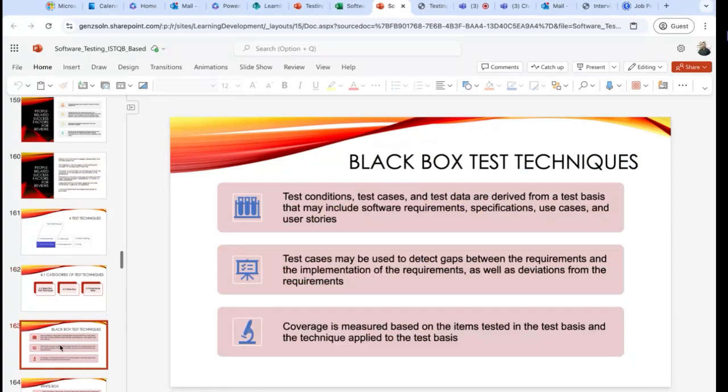In this PPT, the definitions mentioned are similar to what will be asked in the question. After this training, once the concept is clear, go through it and read it, and then you will understand.